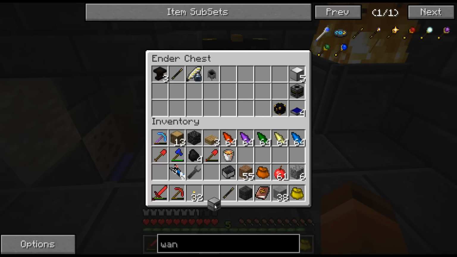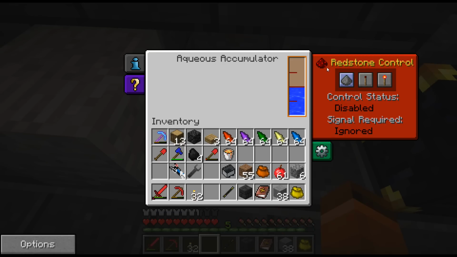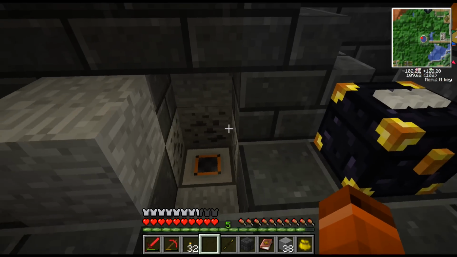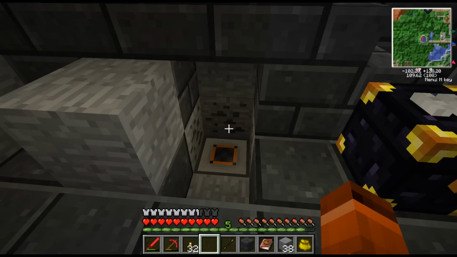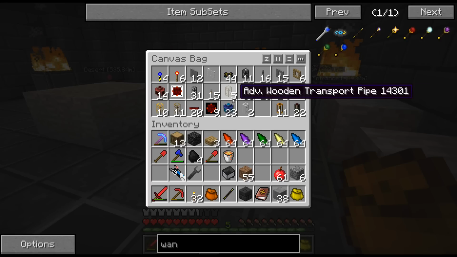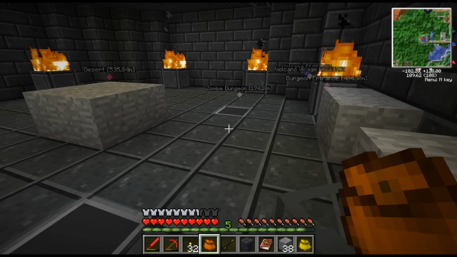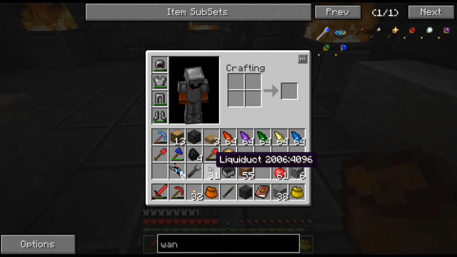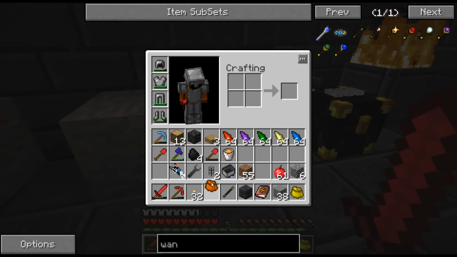And we're going to need the aqueous accumulator first. So let's plop that down. Let's get it configured. Let's see, no redstone. The reason I do that no redstone thing is just in case I'm working with redstone around here. I don't want to inadvertently have it affect this aqueous accumulator. We're also going to need some liquiducts. I didn't pull those out, did I? I don't know how many, I think it's going to be 2, right? Yeah, just 2. That's fine. Two of those, and then we're going to just put those back. That way we don't have to do it later.